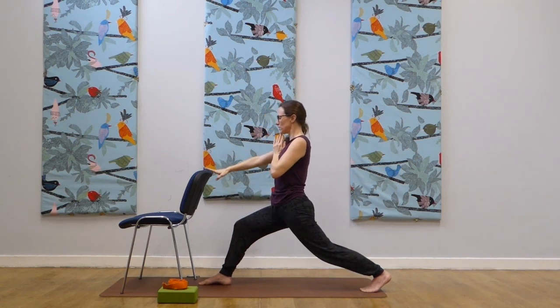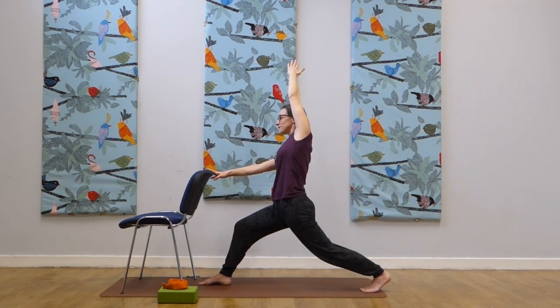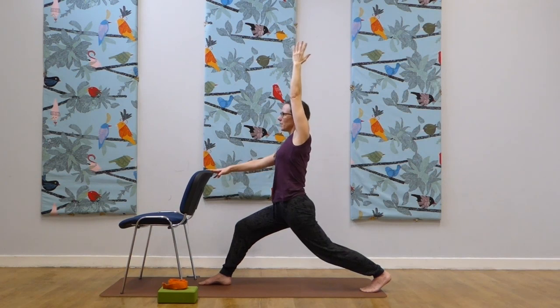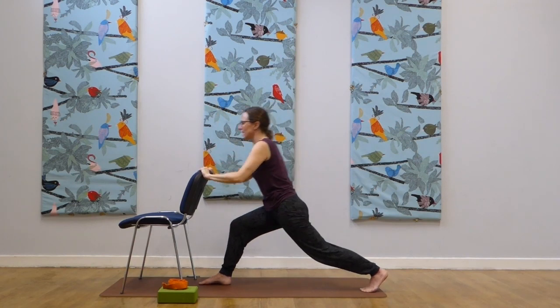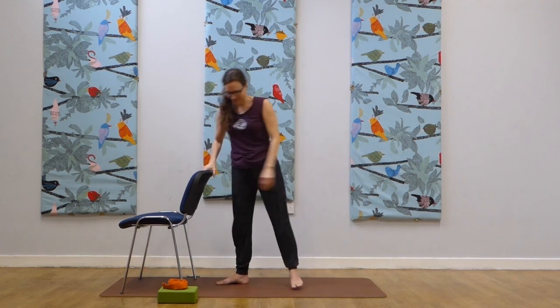And then right hand onto the chair, left hand up to the sky. And then we're going to just try and hinge over a little bit to the right, not much, but just enough to feel a really strong stretch. And then inhale back to the sky. Exhale, left hand onto the chair. Bring your feet together. Give them a little shake. Good.